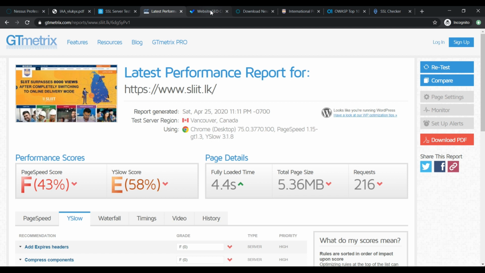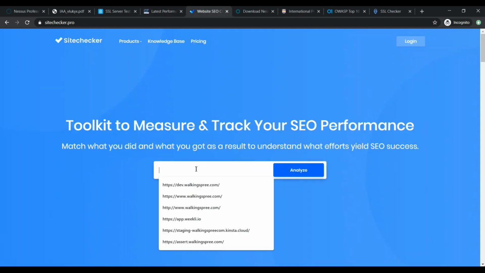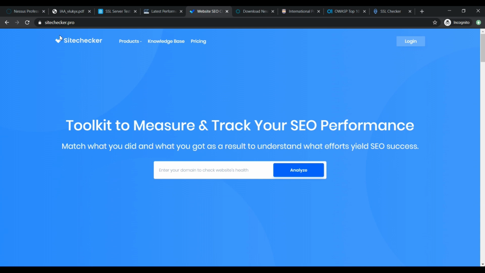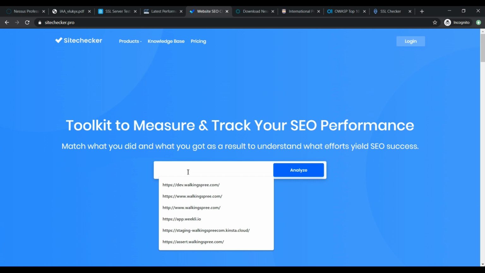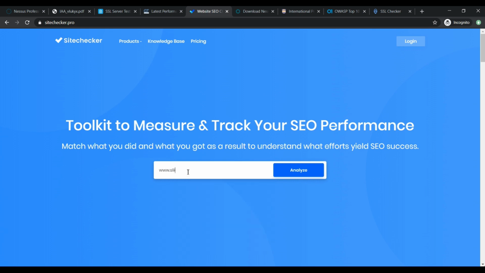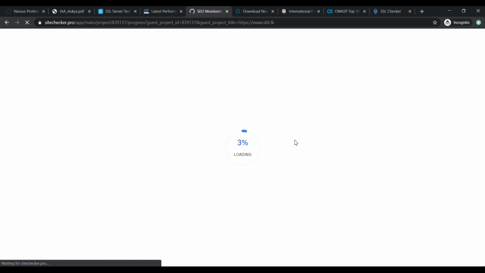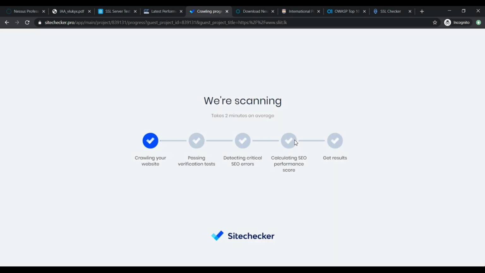So let's check how we are with the search engine optimization scores. This is a tool, again, freely available on the internet. So here also we can go for www.seed.lk. Here it analyzes the potential, actually the keywords, and how we are at our Google platform indexing. So the score of the search engine optimization, where we place our site in Google for the visitors, and so on.